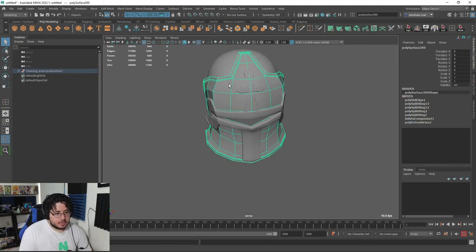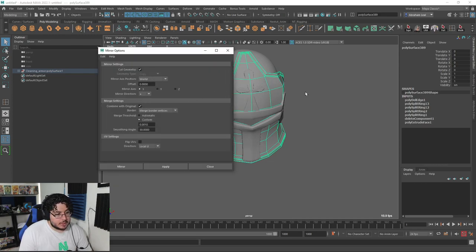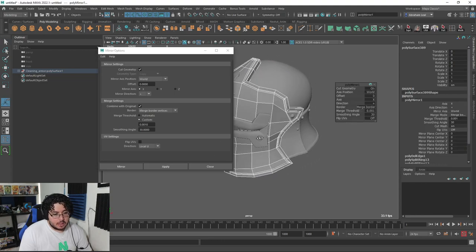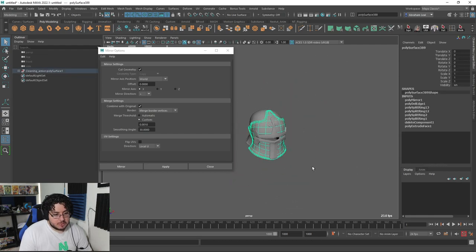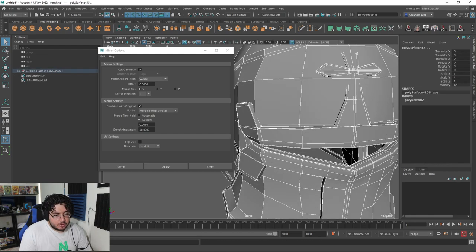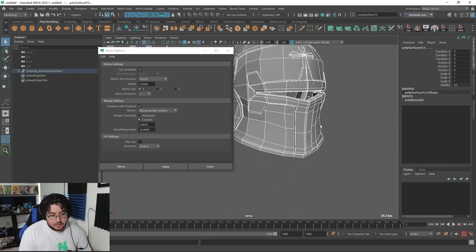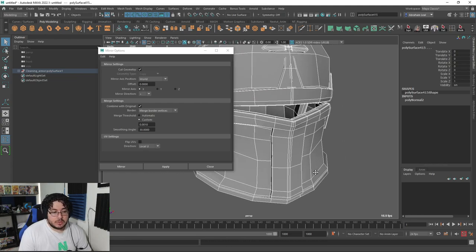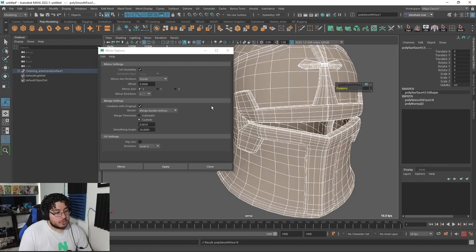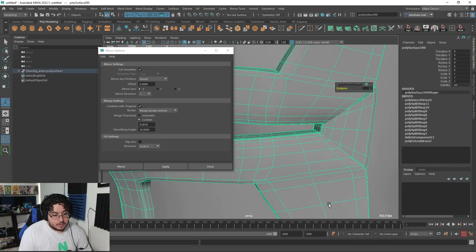Now, if we want to make sure that everything is symmetrical and clean, one thing we can do is a quick mirror. I'm going to go from World X positive, so everything that looks nice on this side also looks good on the other side. Everything seems to be working as expected. But one thing I'm definitely going to do — this is way too little resolution. Back in the day we were told to always model things in an optimized way, but today with all the CPU power we have, it's not really necessary to be super optimized. So I'm going to go to Mesh and just smooth this thing — this looks a little bit better, closer to what we would do nowadays.